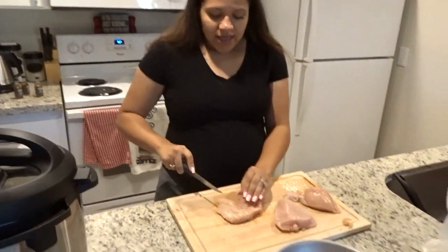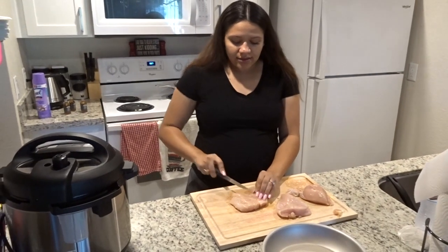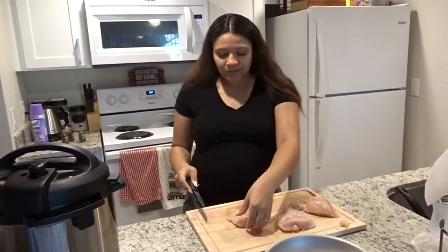So now behind the camera is Brendan. He's going to be the cameraman. So I'm just gonna cut the chicken into like little squares. I just make strips first, and then I just make them into little squares.